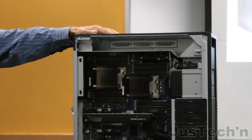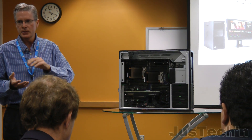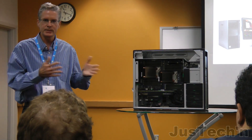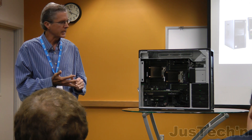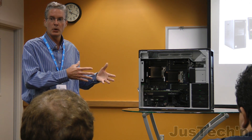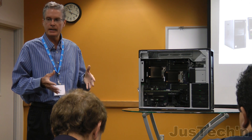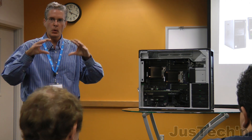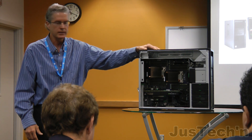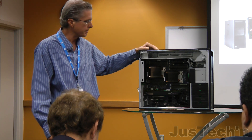Two terabytes. If you look at our hard drive selection, we'll offer about 20 different hard drives of different capacities and technologies, from SSD to SAS 15K. Only two of those 20 hard drives exceed two terabytes — a three terabyte and a four terabyte — just to put it in perspective. We do have customers that really need that amount of memory, particularly in oil and gas exploration. They can visualize more of the oil field at a time, saving time off their final analysis. That's why we continually drive that memory footprint higher on this system.